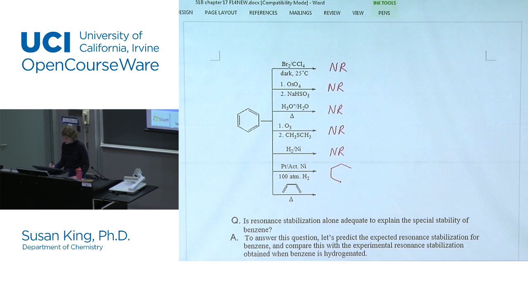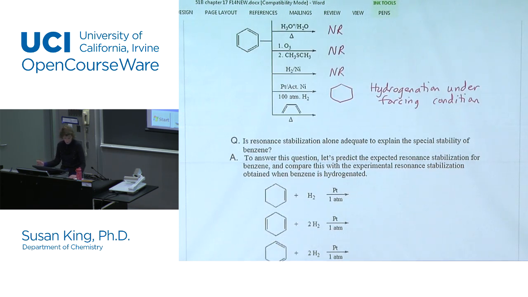It turns out you can hydrogenate this ring under forcing conditions. So 100 atmospheres of H2, this is done also in a bomb when you have these high pressures like that. Activated nickel is stronger than regular nickel. And so we can hydrogenate that, but it really doesn't want to be hydrogenated, which means it's really stable, right? If it's so hard to react with in reactions, then it's going to be really stable. And of course, no Diels-Alder with benzene.